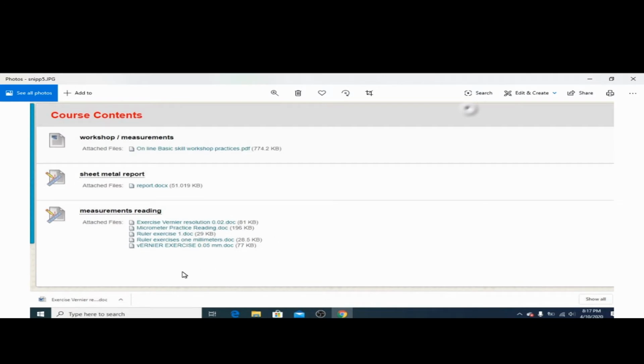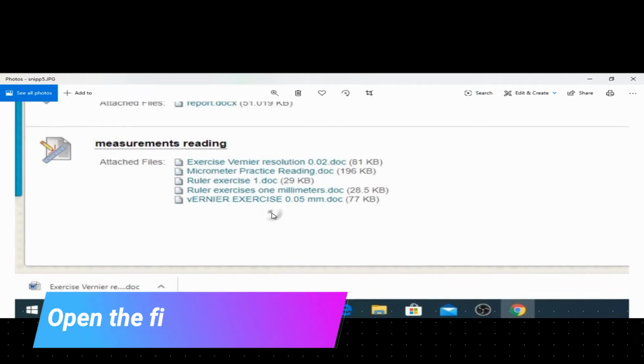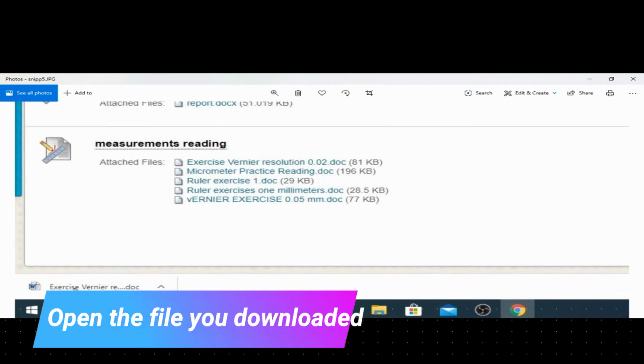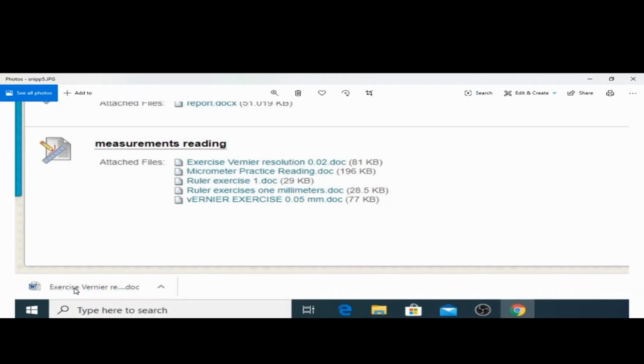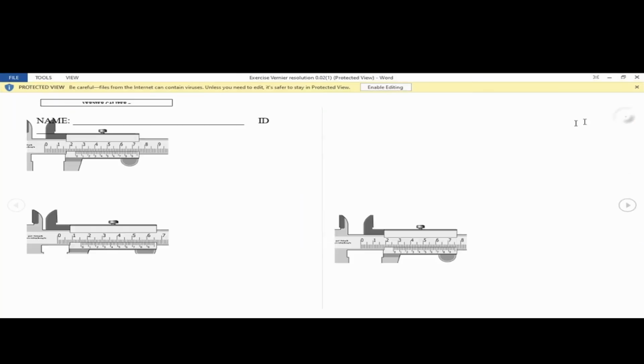Click here to open. Click on it and you will see something like this.